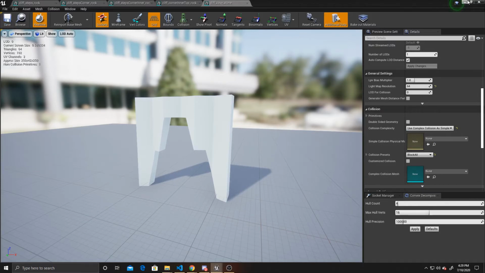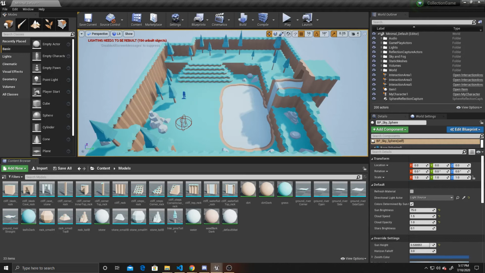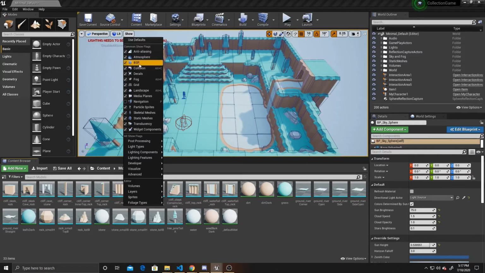So now I'm going to go back to the scene, and I'm going to cut here and go ahead and create the scene. Now that the scene is set up, we want to add our interaction areas. But before we do that, I want to show you how to look at all of the colliders inside of your scene. If you go up to show and click on collision, you can now see all of the colliders, including the ones that we've edited, so that there's stairs instead of just a ramp. I'm going to turn that back off though.